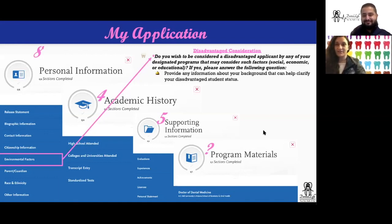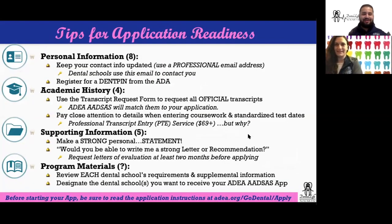Yeah, I wanted to add something too. I wanted to say that I too did write a disadvantage essay. And I think that if you do have a story to share or something that you do want to write about, don't feel ashamed, because I remember when I was writing it, a lot of people told me why, or they weren't writing it. Don't compare yourself to others, and if you feel like you have something that you want to share, go for it and explain it. And you don't have to use all the characters, just explain what you need to explain. And it's not going to put you at an advantage or at a disadvantage for sharing this. It's just going to be something supplemental, so it can't hurt. I couldn't agree more.